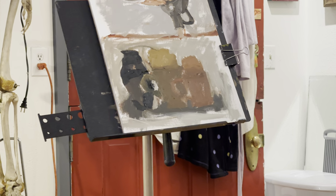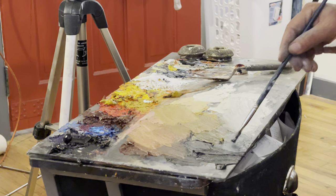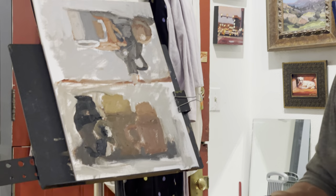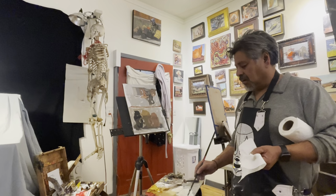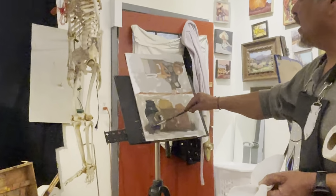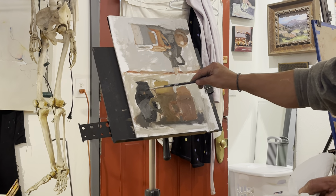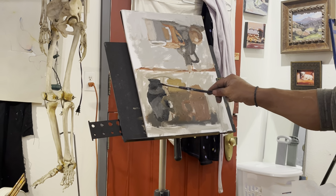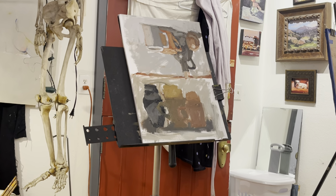So even though I already pre-mix my palette, I always find myself remixing the colors. But the advantage to pre-mixing the palette is when I'm mixing a color, I know where that color is going to get mixed. All right, so I don't get muddy. I don't want to get muddy. There's enough confusion in my life. Slow motion mixing and slow motion focusing.